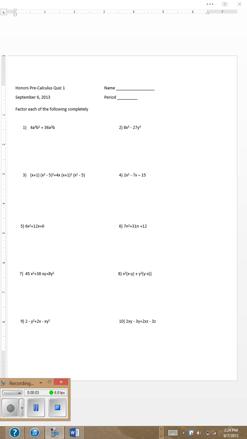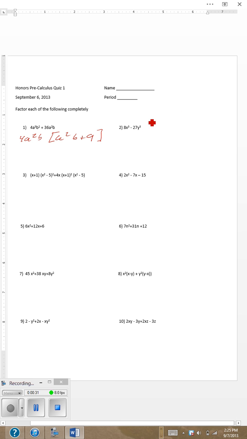So now we'll look at the factoring of this other quiz. Okay? Again, number one, we've got a difference of squares, but we've got a common factor. Pull out first 4a squared b, and common to a squared b plus 9. I stand corrected. Not a difference of squares. Can't go any further than that.